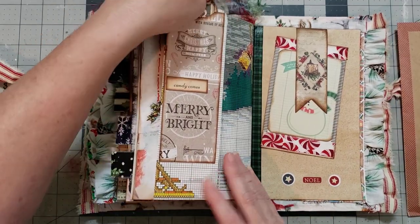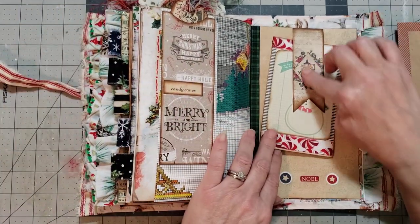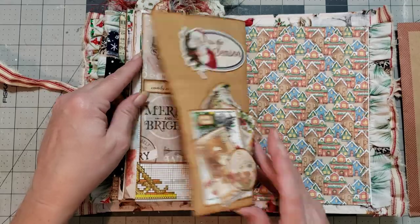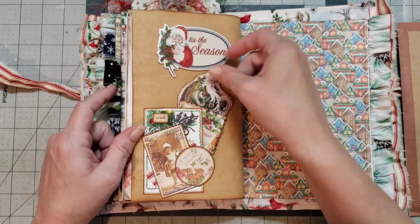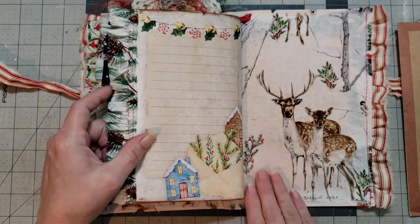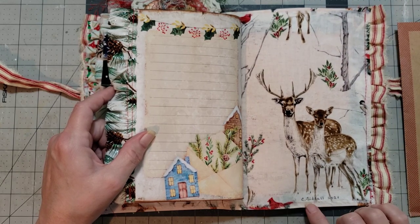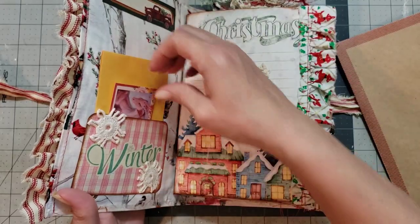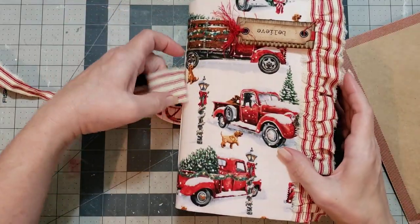There's a pocket there and then another pocket. My Santa face — I love him, so pretty! This little tuck flips open and there's a tag. It's a little tuck that flips over the page — how fun is that! Then you have a little pocket with some Christmas goodies and 'Tis the Season.' Look at how pretty this is — she signed it on fabric, a little strip of fabric where she signed it. So pretty. This one is called 'Old-Fashioned Christmas,' that's how you'll find it in the shop.